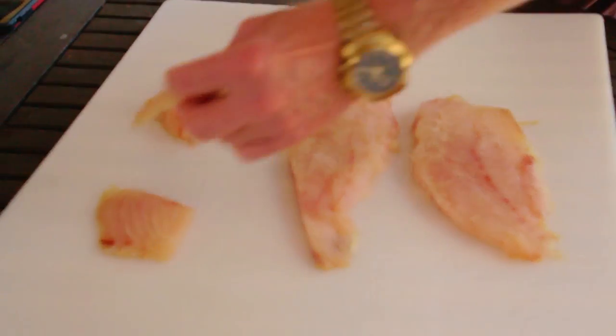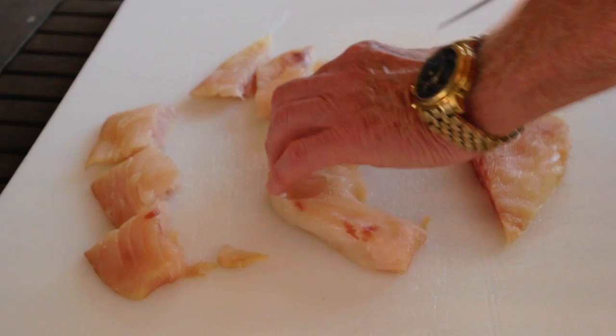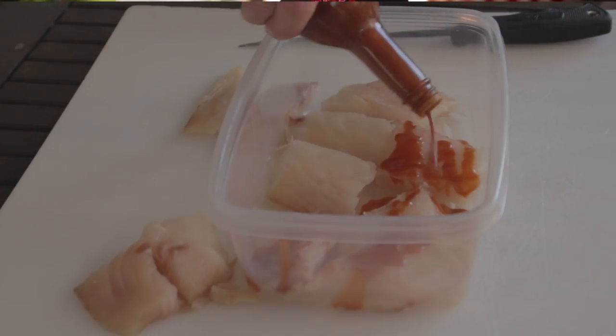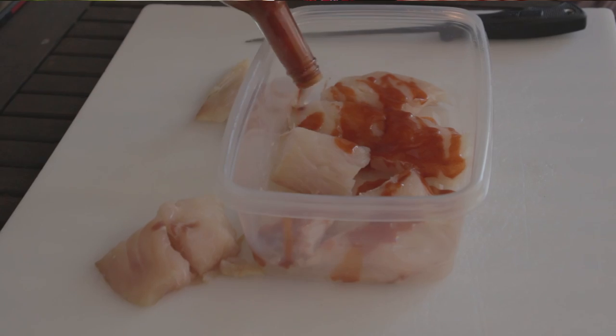I like to cut them lengthways and then cut them crossways. Now add some Louisiana hot sauce. I'm adding a generous amount on both sides. If you want to make the snapper spicy, then put it back in the fridge overnight. If you want to make them less spicy, then skip the overnight part.